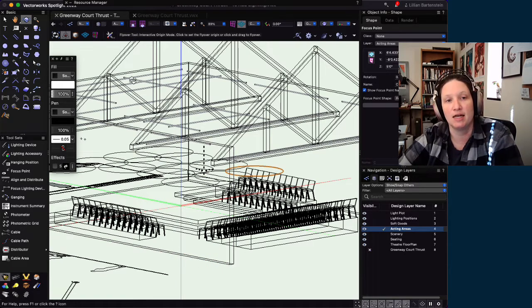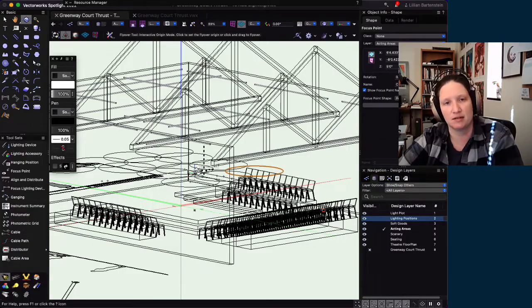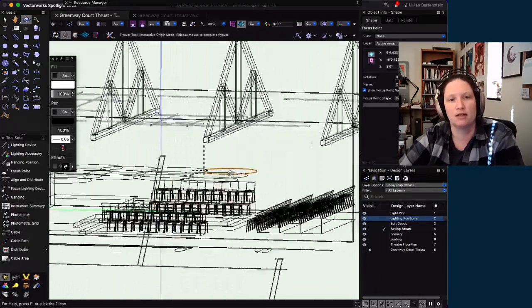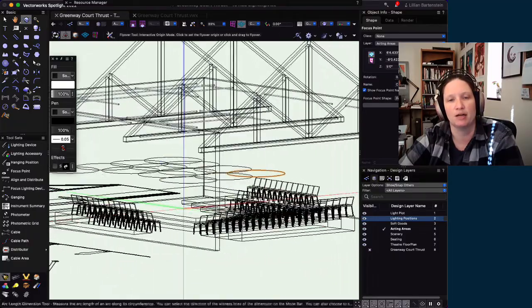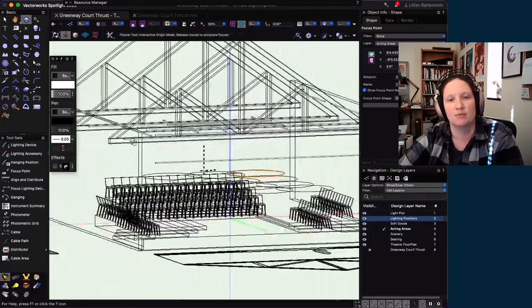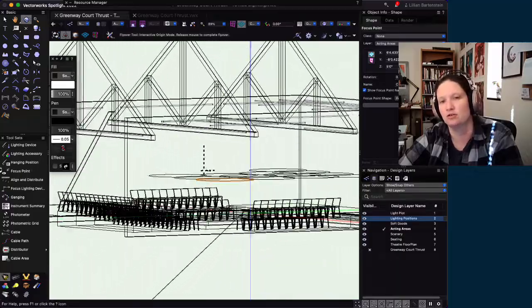And if that's the case, if your grid pipes are all floating up too high, you'll just want to change the lighting position bottom Z, or the overall height of the lighting position, back down to minus 18 inches, and that'll drop everything so that it makes sense, right? It should look kind of like this, right? So there's a lower grid in the center and higher grid pipes on the sides. It's all pretty close anyway, right, to the stage.